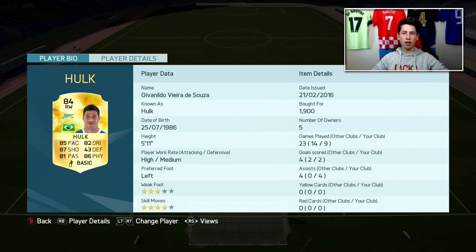I mean, he cost me 1,900 coins. And he's got 85 pace, 82 dribbling, 87 shooting, which is crazy, and 81 passing, along with 86 physical as well. Along with those stats, he's also got 4-star skill moves, and he is 5'11", so he's going to push people off the ball. He's amazingly strong. He's got over 90 strength.